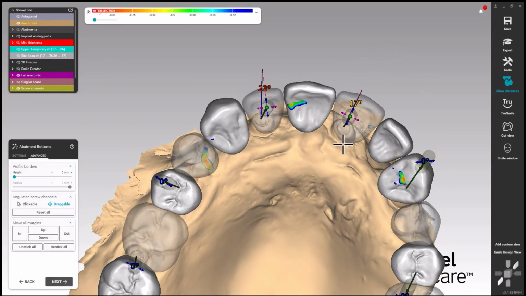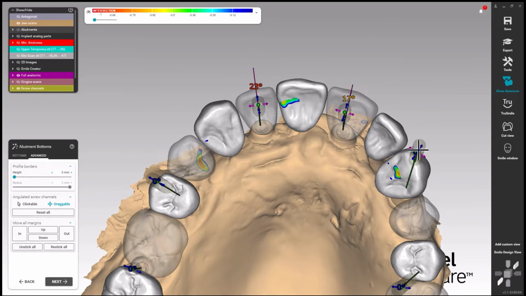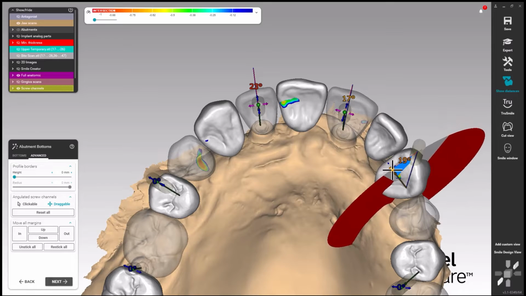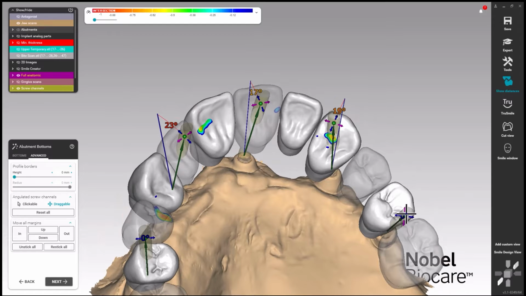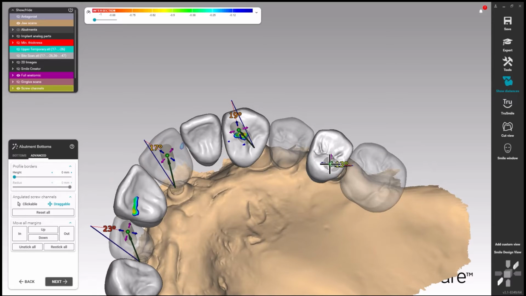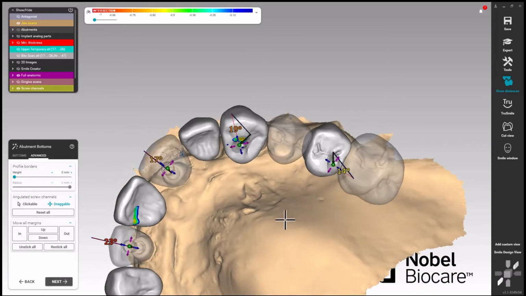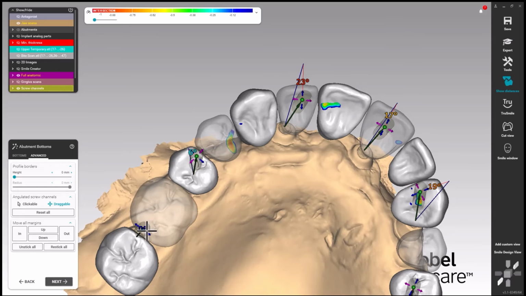And this is really, I like to use ASC pretty much on every screw-retained case I do, even if the implant position seems pretty ideal. I can try to keep it either away from a functional cusp, or like in this case, I can angle this a little bit mesial just to allow the clinician to have a little bit better access of that screw going in and out, so they don't have to have their driver straight up and down. So I tend to like to use this feature quite a bit on our designs.